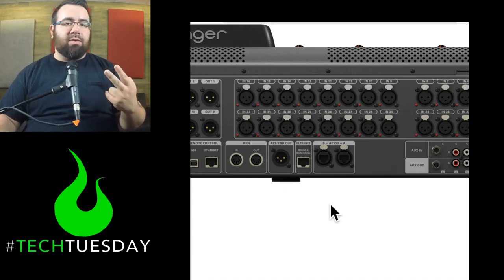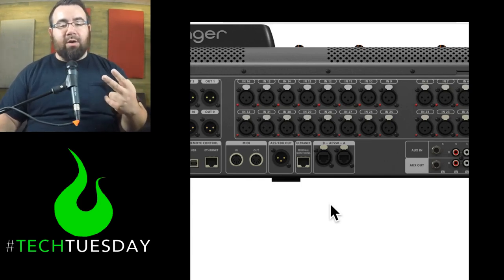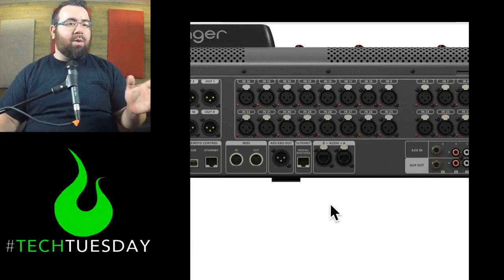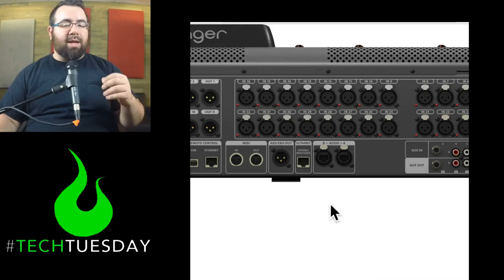For better or worse, they have simplified your options into groups of 8. Which in some ways isn't great, but it does make it easy if you're trying to learn for the first time, so rather than having 32 different things to change around, you've only got like 4 or 5 different things you can change.